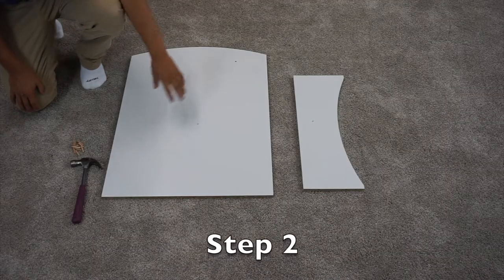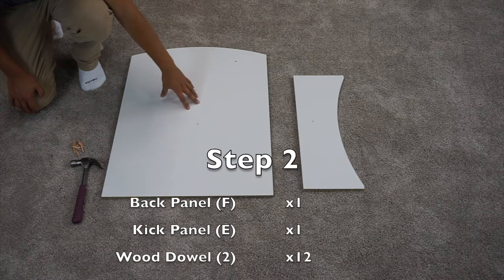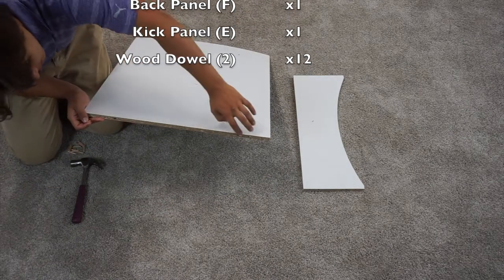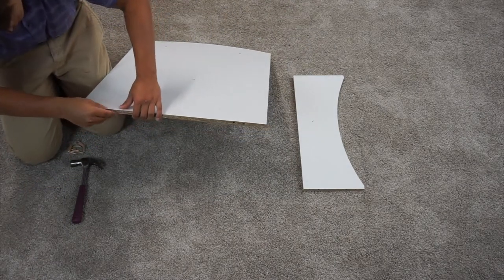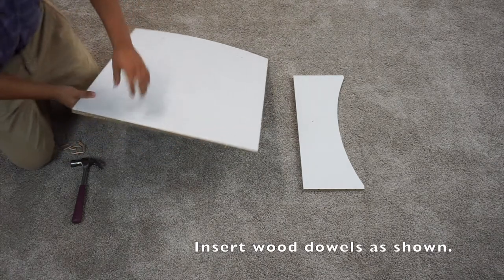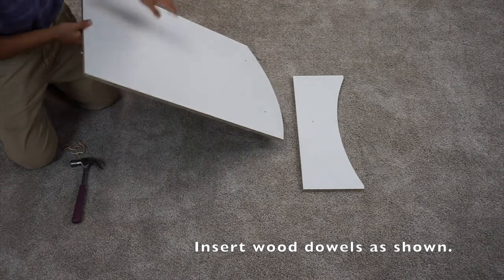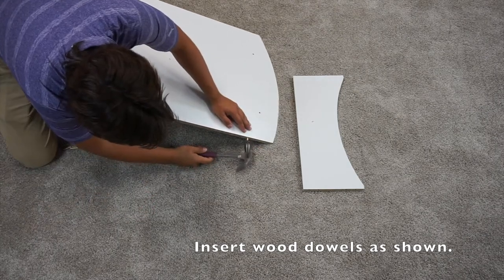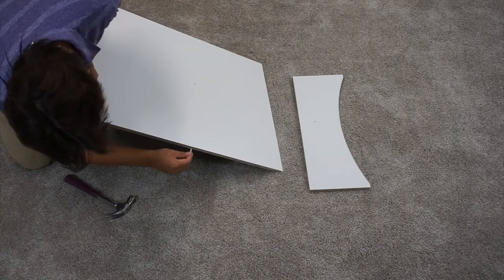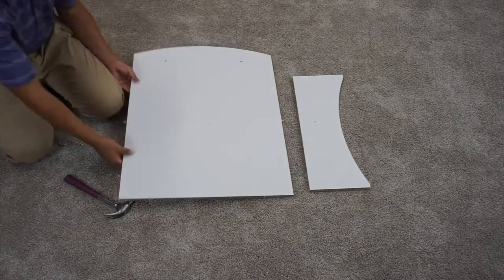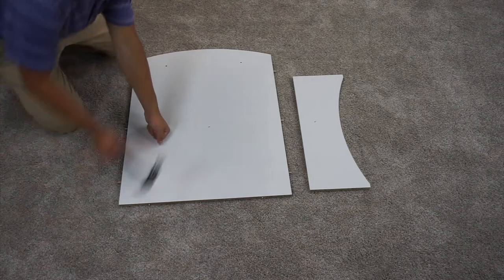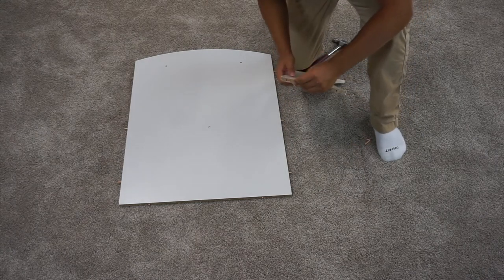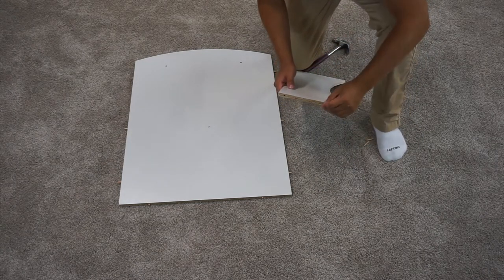For step two you're going to want to have twelve wood dowel pieces, your F panel and your E panel. Start by inserting the wood dowels into these middle two holes for the wood dowel pieces. And then on these longer sides there will be three larger wood dowel holes. And then come over to your E panel and insert them into the two middle wood dowel pre-drilled holes.